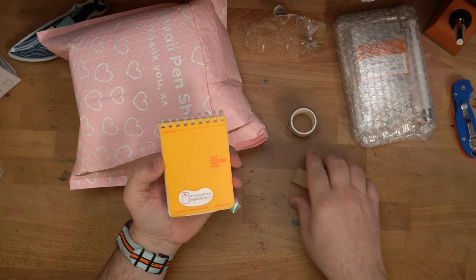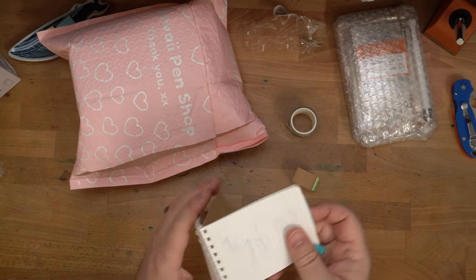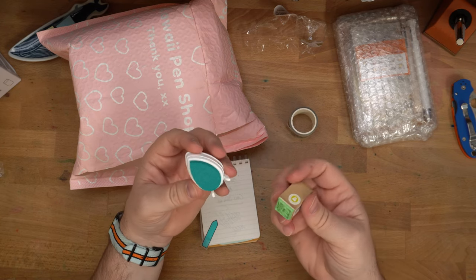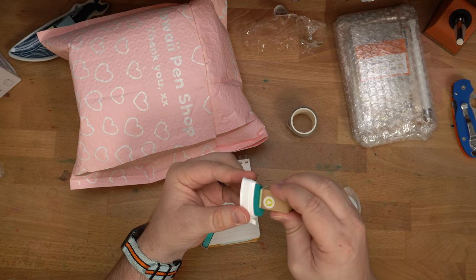All right, I grabbed one of my Kikuyo soft ring notepads. Let's go ahead and I'll just use the back of one of these because, like, why not? I'm not trying to be fancy. And I've got here a Versa Magic Dewdrop stamp pad. I don't know if this stamp pad has any ink left in it, but we're fixing to find out. Must have at least a little bit.